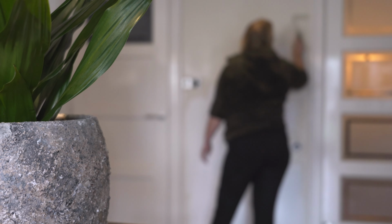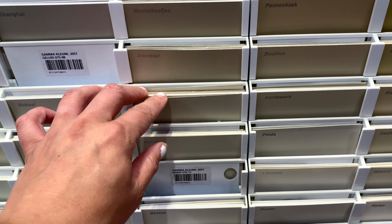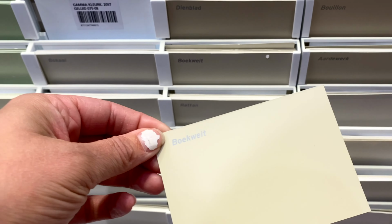I painted that wall exactly the same color as I've used in the living room. Some of you ask me which color it is, and I will gladly tell you. I just think that it is of absolutely no use to you, for two very big reasons. First of all, we can only find this color at the hardware store chain that we've got in the Netherlands. So unless you are in the same country as me, I don't think it's going to help you very much.